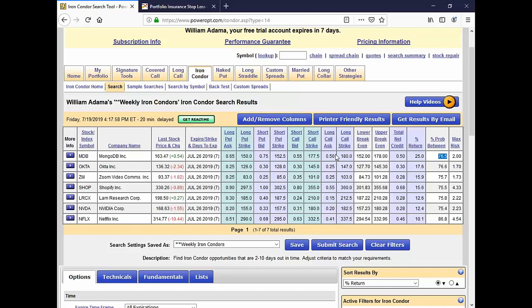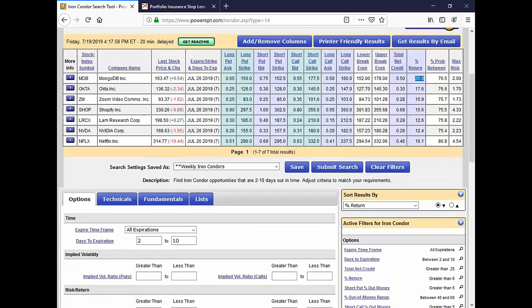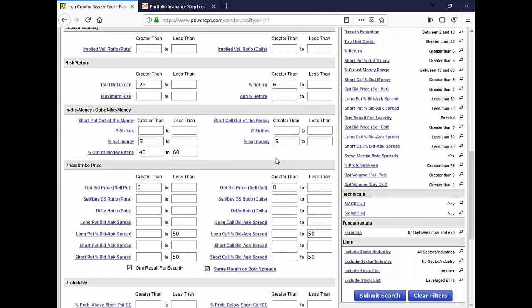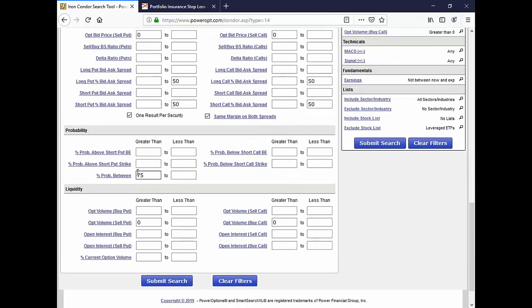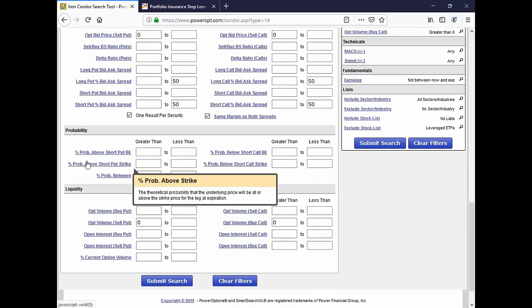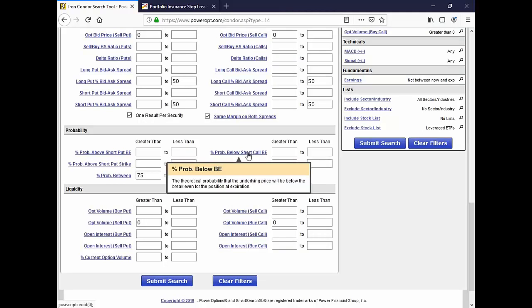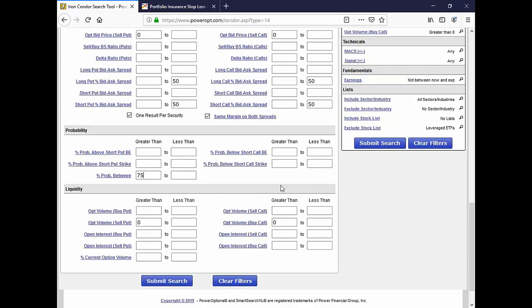Now you're asking me, what can I do to get a better return? Maximize return, I should say. Maximize profit. Well, if you want a higher return, we have to do one of two things. We might have to lower this range out of the money, and at the same time, lower the probability. But I can't advocate that. In fact, there are other probabilities here that we can look for. The probability the stock would remain above the short put strike, and the probability the stock would remain below the short call, or the break even for the position as well, because the break even might be slightly higher than the short call strike and the short put strike because of the net credit that you take in.